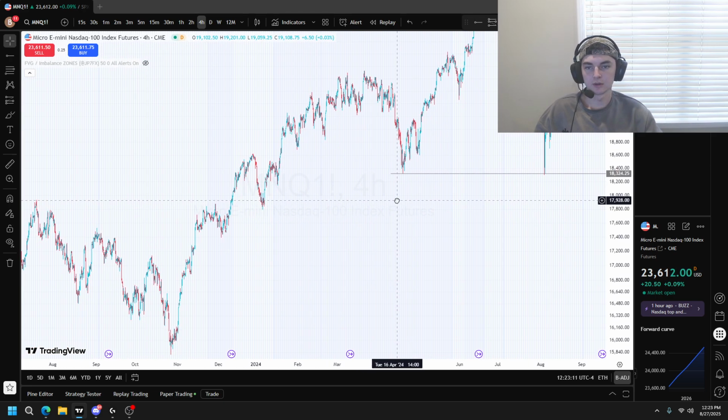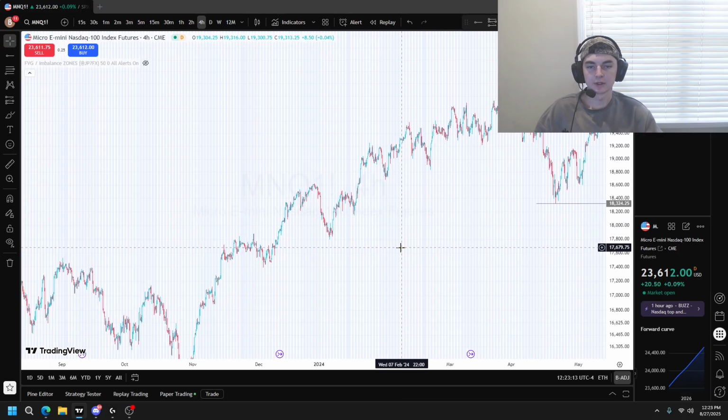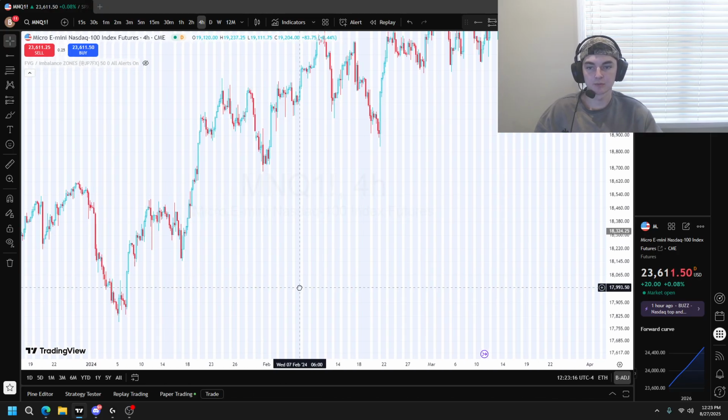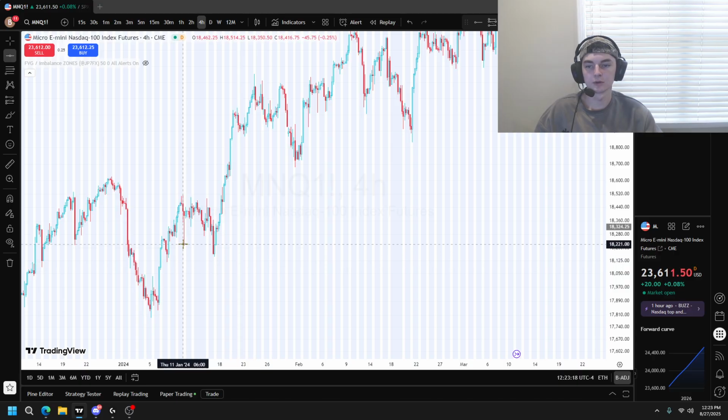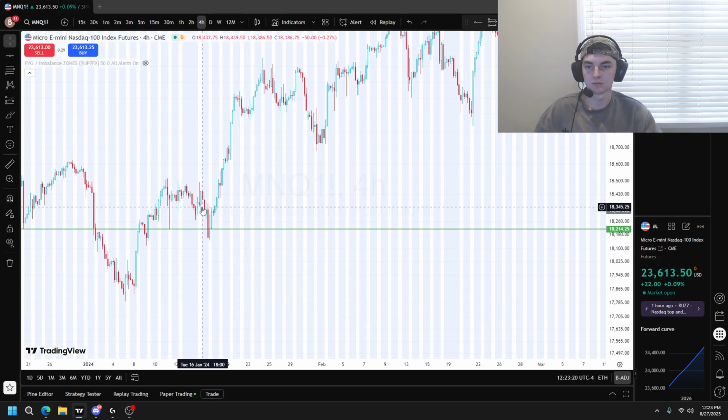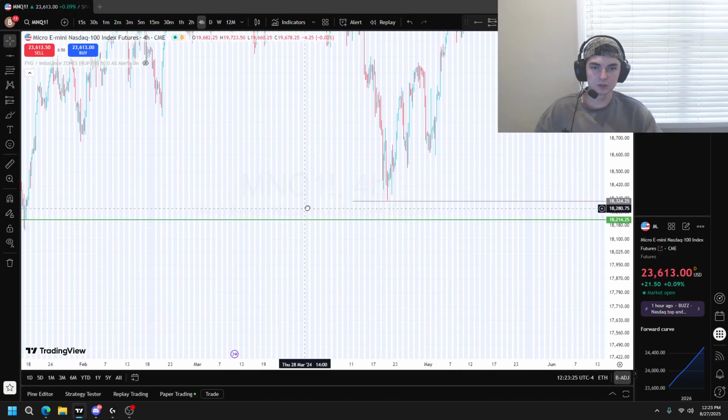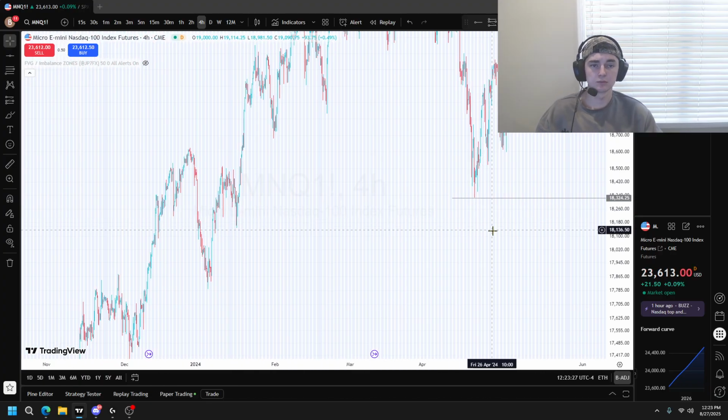Same thing with, I mean, I could do this, but I'm saying sort of bad ones, like these are a little bit harder to understand. Like this is a liquidity sweep. Price came down, took out these lows and went higher. This one's pretty obvious, even though it's a long time.